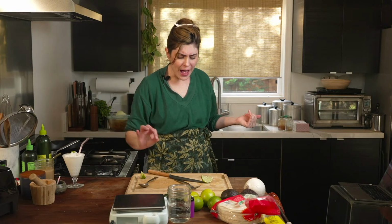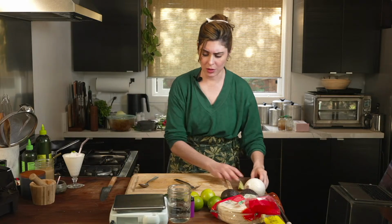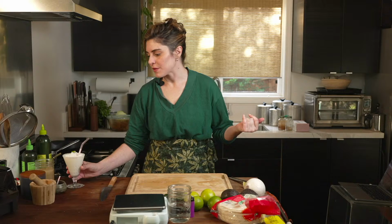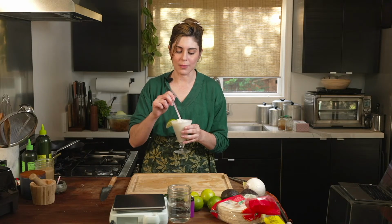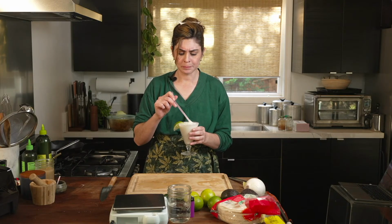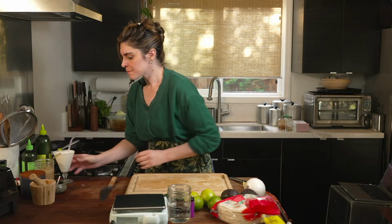Also, I find drinks hit faster than when I'm eating edibles. Marvin asked if I can taste the FSO at all. I cannot taste it because the lime and the coconut are so bright. They overpower anything else in there. You really don't taste the FSO, and that's what I'm looking for in a drink. Like instead of a vanilla milkshake, a chocolate milkshake is going to cover up those flavors better. FSO is pungent, but you use so little of it. I barely used any, but it's got so much potency that you don't need to. It's really good.